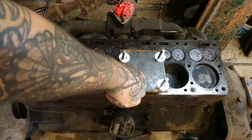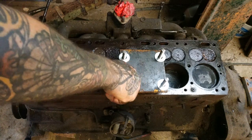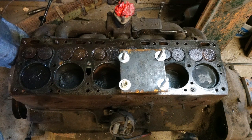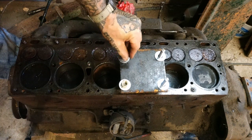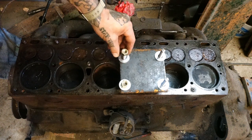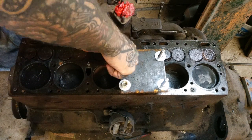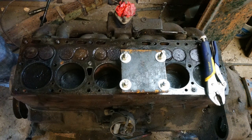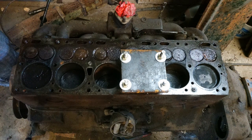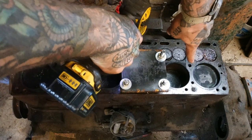So you have the wood block in the cylinder, you have the plate on here, and we're just going to thread up these nuts and start tightening them down. If you were to take your motor block to a shop with pistons stuck in it, they would use a hydraulic press. All we're doing right now is using the head bolt threaded holes to make this a mechanical press — super cheap, super fast, very effective. Just try to do it as evenly around there as possible. Keep an eye on these pistons.